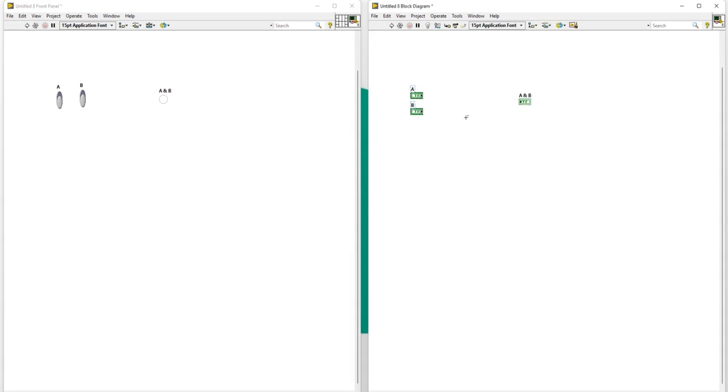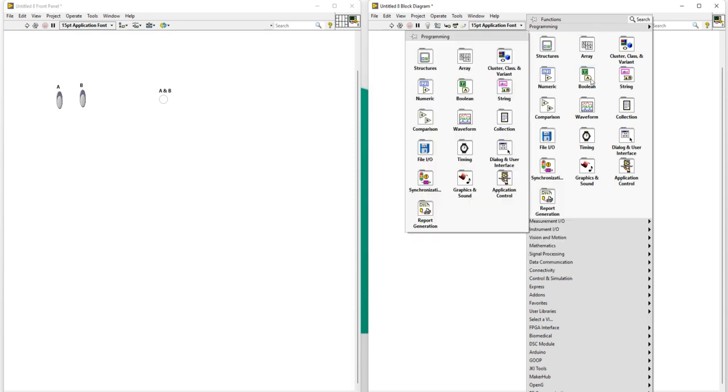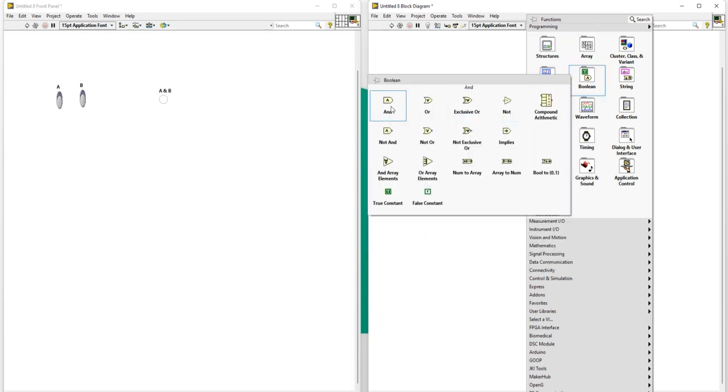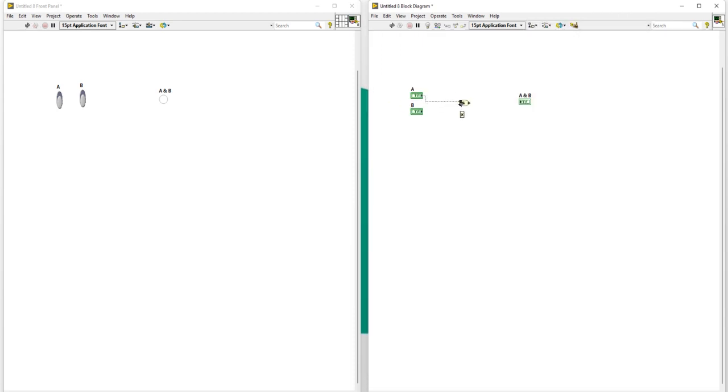For that, right click in the block diagram and you will get this function palette. In the middle section, the second column, the second item is Boolean, and the first function is the AND function. Take the AND function and place it here.